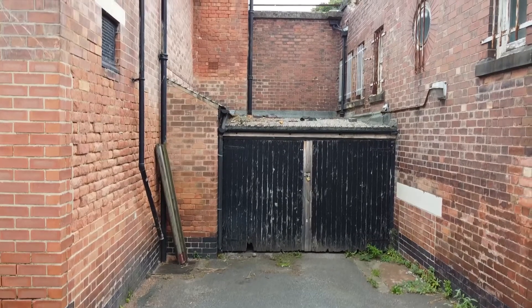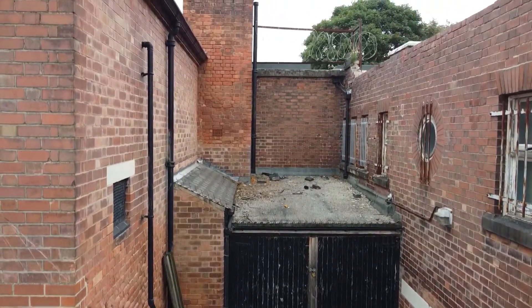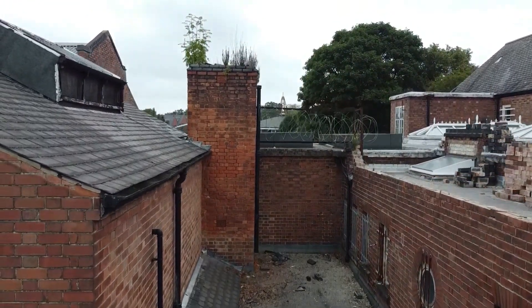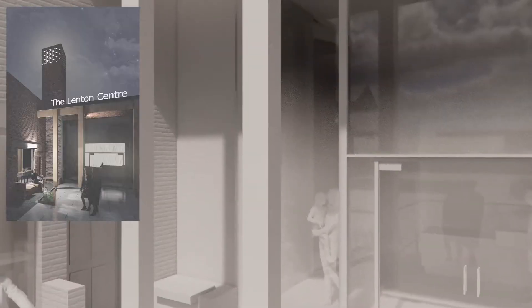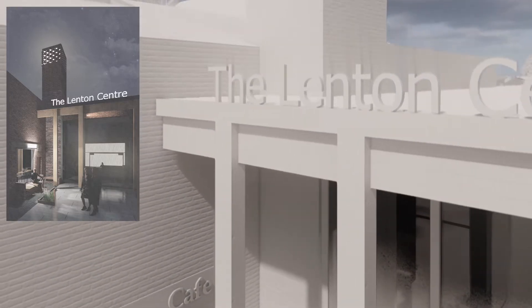It's a building with a lot of history. It's a really beautiful building with a lot of hidden secrets about it too — lots of space around the centre that we wouldn't normally use. I've redesigned the existing chimney to act as a beacon for the community and be the new entrance for the centre.